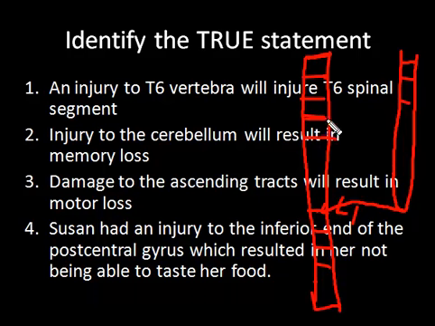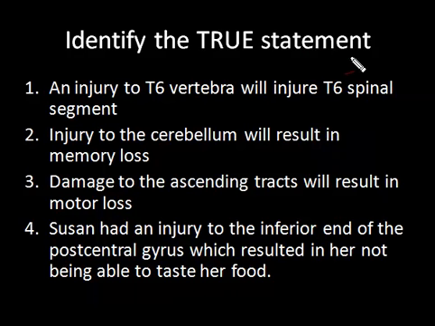What I'm trying to say here is that the T6 vertebra does not lie against T6 spinal segment. In fact, it lies against another spinal segment. It usually lies against T8 spinal segment. There is a formula that's used which you don't need to know, but usually we take it that in the cervical region you add 1 to the vertebra. So in other words, if it is C7 vertebra, it is C8 spinal segment.